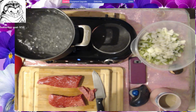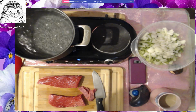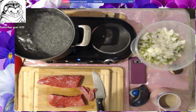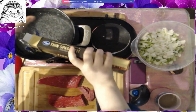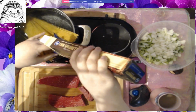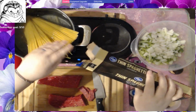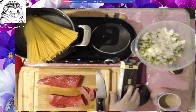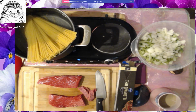Really? Why can't I open this? There we go. Going to tear it limb from limb. And then carefully put the spaghetti into the pot, which I didn't do last time. So I ended up throwing spaghetti all over everywhere. And you just add the spaghetti here to a pot of boiling water, which usually stops the boiling dead. And I am going to be adding 2 pounds of pasta to this because I want to make a ton.